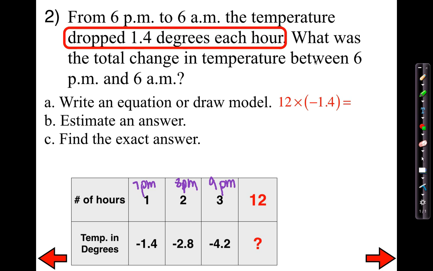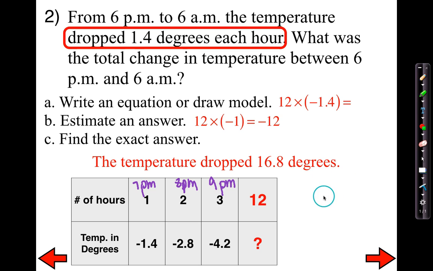Before we actually do the math, let's go ahead and just estimate. 12 is obviously 12, but negative 1.4 could be estimated to about negative 1. So it should be around negative 12. Now let's actually do the math. If I take 12 and multiply it by negative 1.4, you should get 16.8. And just a quick reminder, if you need the recap of how to multiply, I would multiply 4 times 2, which is 8, 4 times 1, which is 4, 2 times 1, which is 2, 1 times 1, which is 1. And then I'm just going to move my decimal one place.